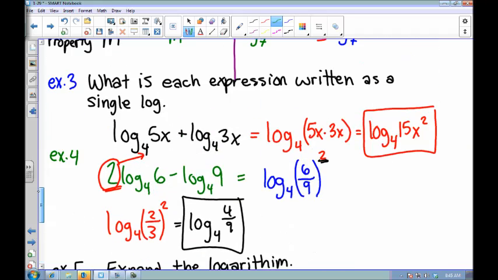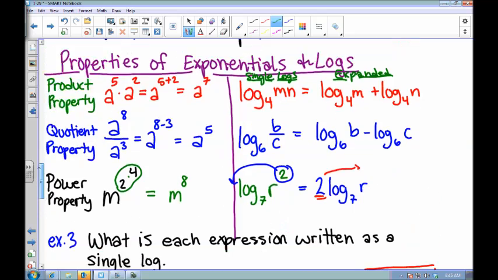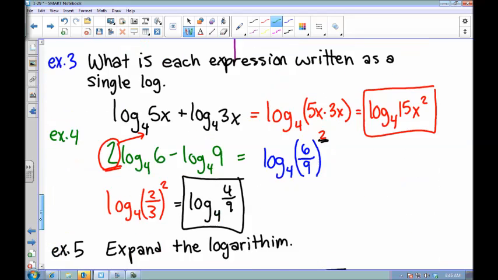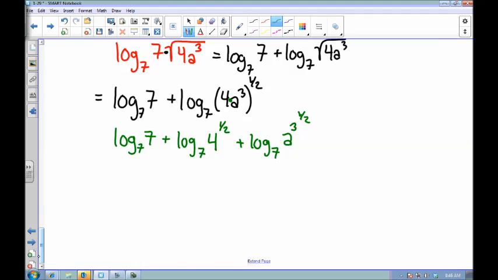I'll be right back down to that if you're writing it down. If we have, in a single log, exponents, where do they go when we expand them? In front. We pull them in front. This is very similar to your hardest one on your homework, okay? The more you practice, though, it will get better. So it'll be log. Actually, you know what? This one can simplify.